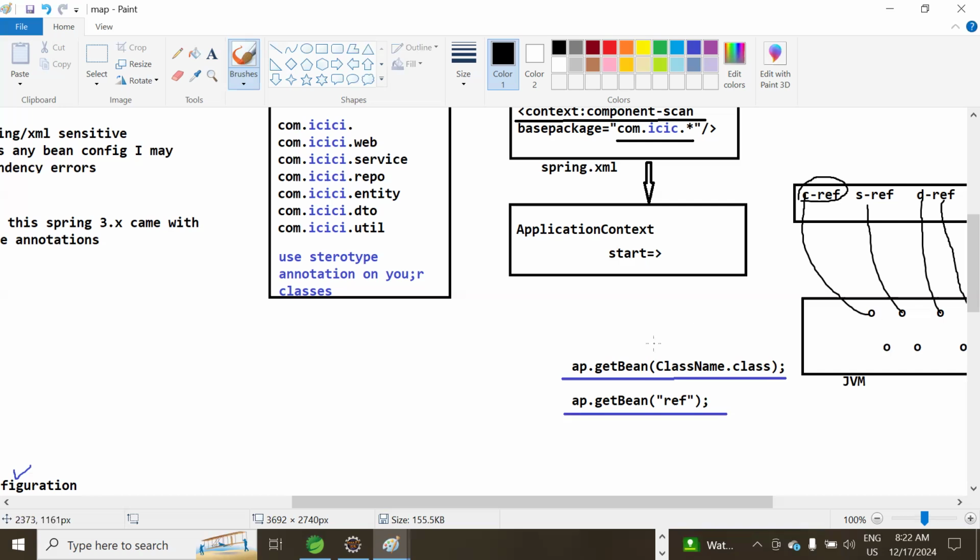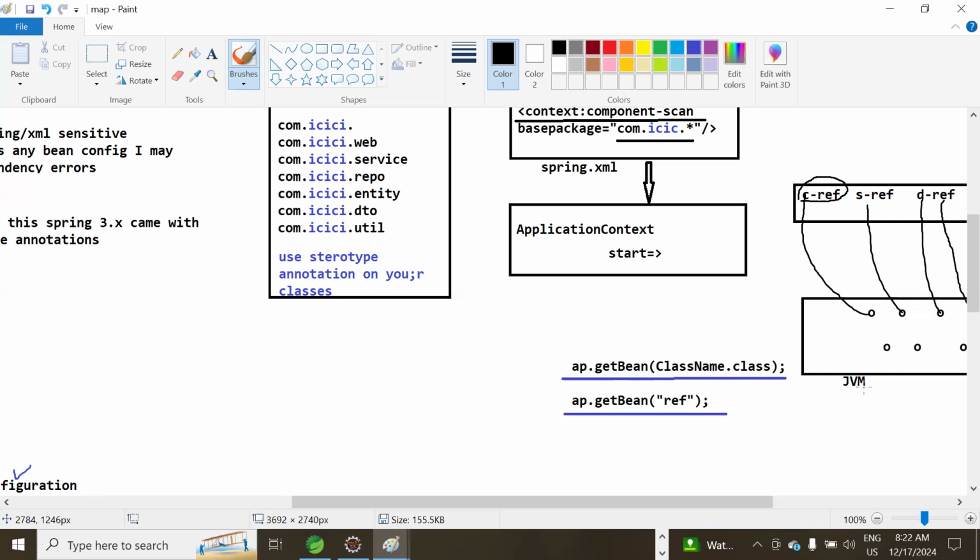Okay. But in real time, in very rare scenarios, you will see this getBean method used to get the object and deal with it. As we implement a complete end-to-end MVC application, the request comes from the view and it will automatically collect the bean and process it. So that's a different story we will discuss later. Okay. But this is how we can get the bean and process it.